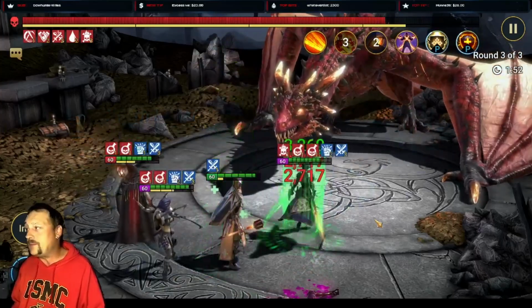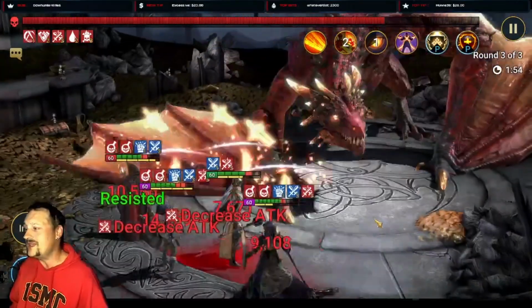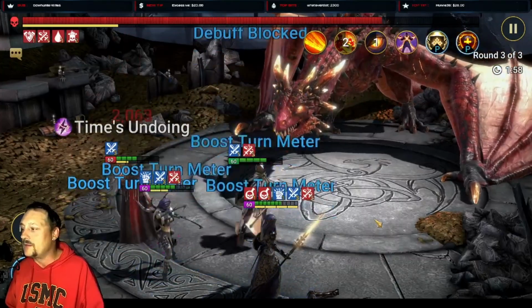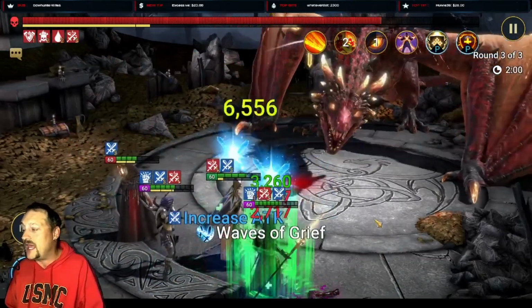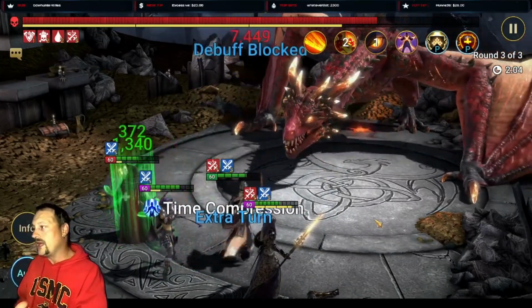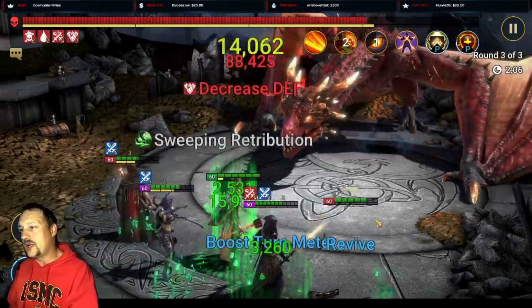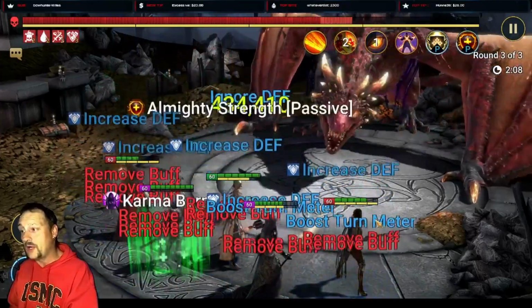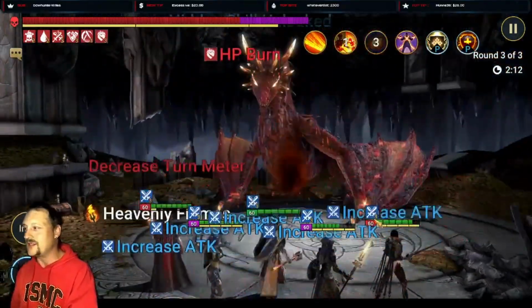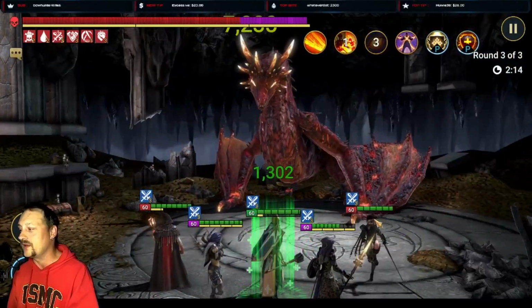She can hit pretty decently, but I haven't built her straight out for damage. I've got her more as a debuffer right now. Now she can hit, but the trick is Mordecai. We got to keep Mordecai up. We got to keep that HP burn on as much as we possibly can. That's the trick to getting through this, okay?